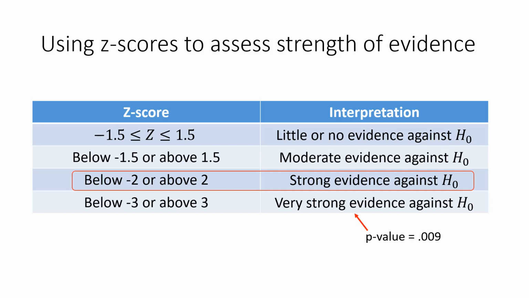That doesn't quite agree with the results from our p-value, 0.009, which said that there was very strong evidence against the null hypothesis. So the results from the z-score and the p-value won't always agree entirely, especially when you're doing a one-sided test. But in this case, the difference between strong evidence and very strong evidence with a p-value that's very close to 0.01, the threshold for very strong evidence, I would say that these two results largely agree about overall there's evidence against the null hypothesis.